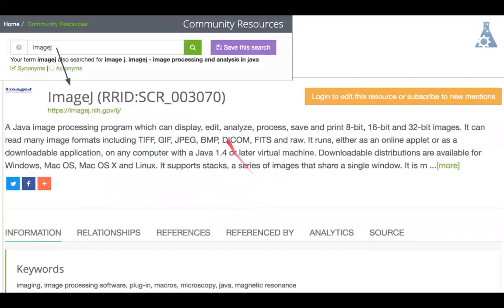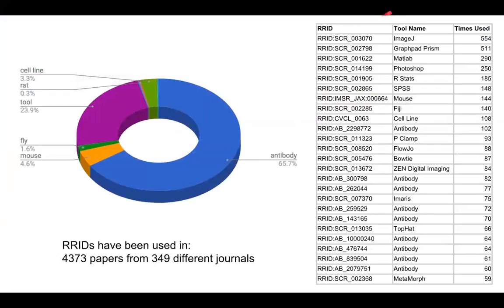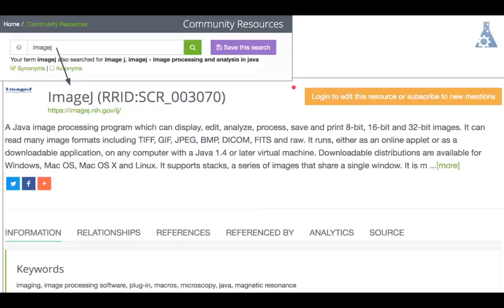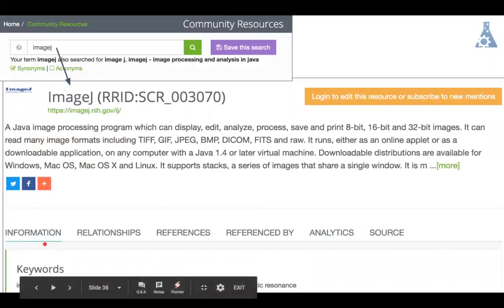So what does one of these pages look like? If I am the creator of ImageJ, I can search for ImageJ, click on it, and here's the page that comes up. So this is a great neuro tool. Obviously, we see that it's used in many hundreds of papers. This is our most popular tool. The first thing you'll see is usually an icon if we can find one, the name, the RRID, of course, URL, a small description, and then various other information on the first page.